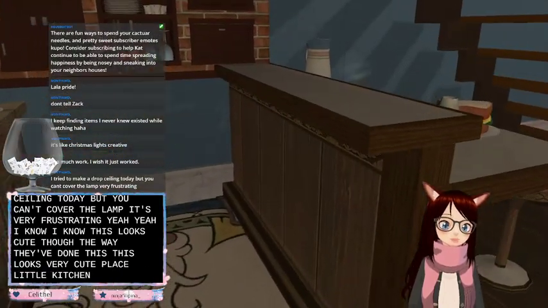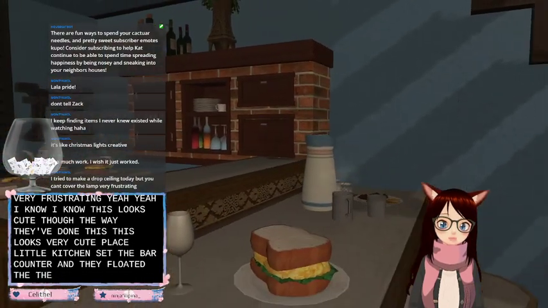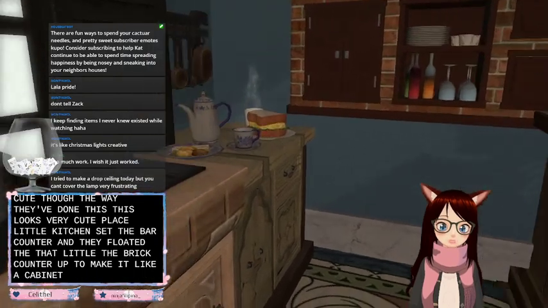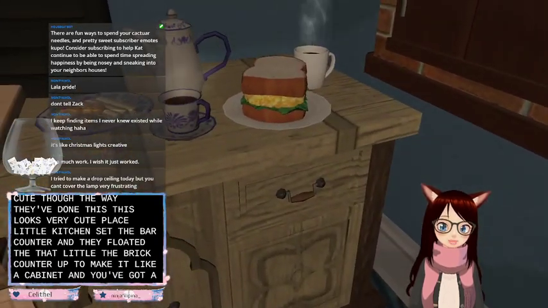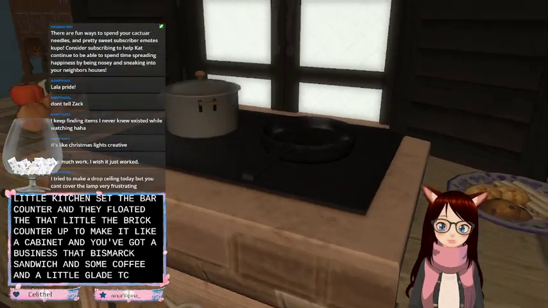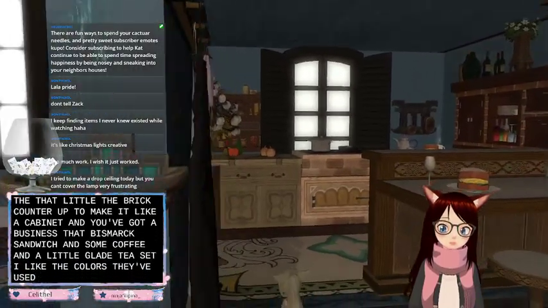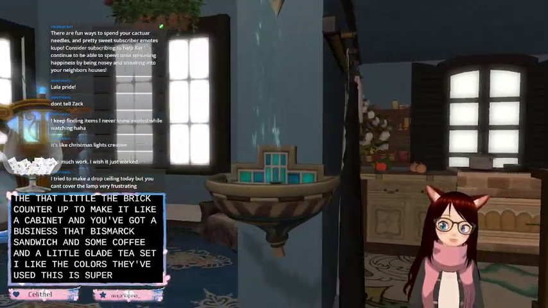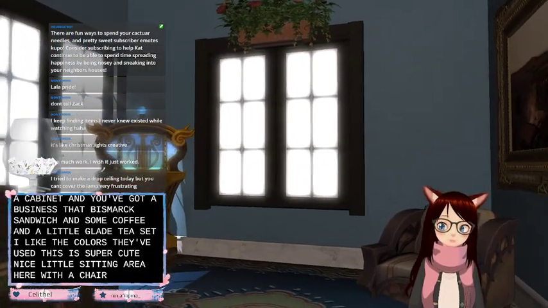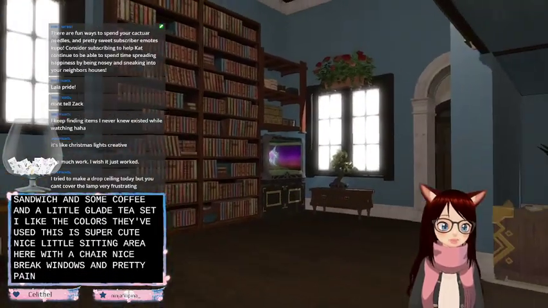Nice little kitchen. It's just a bar counter, and they floated the brick counter up to make it like a cabinet. And we've got a Bismarck sandwich and some coffee and a little Glade tea set. I like the colors they've used. This is super cute. Nice little sitting area here with a chair. Nice bright windows and pretty painting.